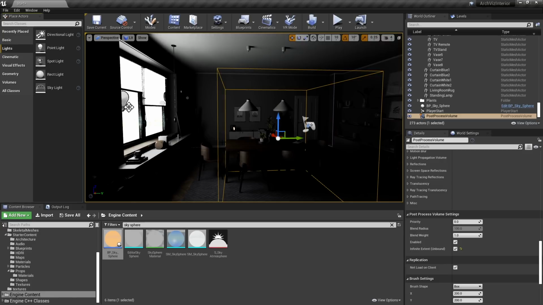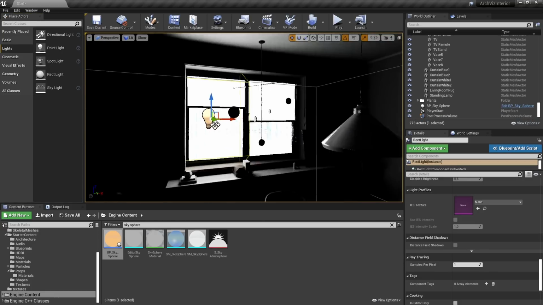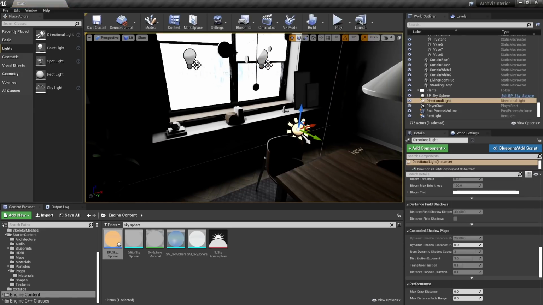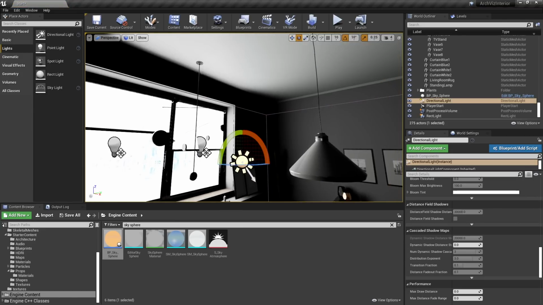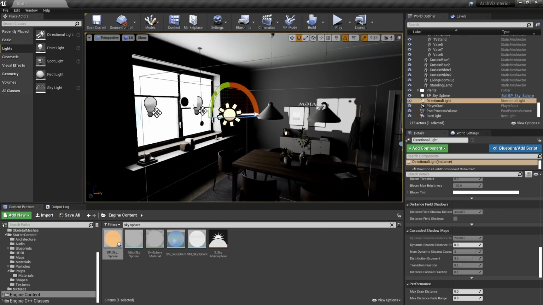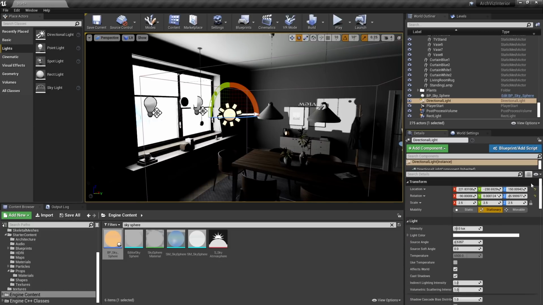Okay, so right now, we're not using any ray-traced lighting or shadows. We'll get to that in just a second, but let's go ahead and add one more area light here on this window. And we'll go ahead and add in our directional light now. Now again, you can see we're getting our little preview indicator here, letting us know we need to change the settings on this light as well. We'll go ahead and make it movable, and that should go away.